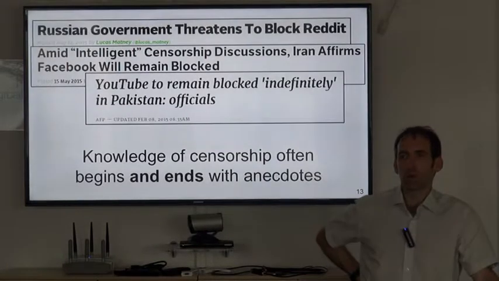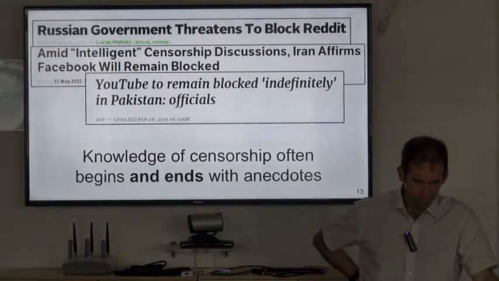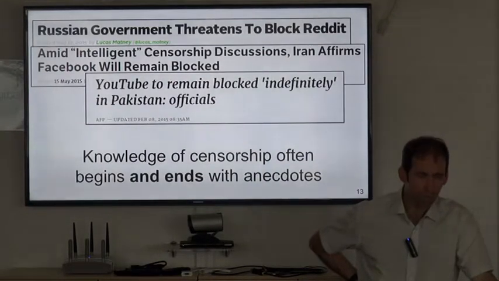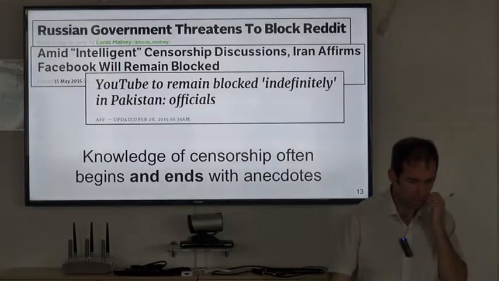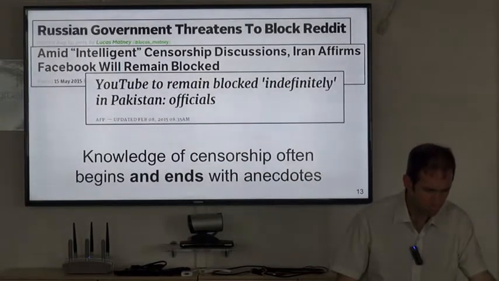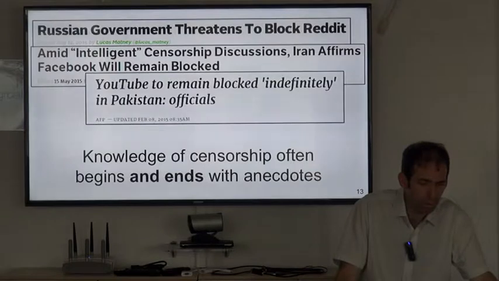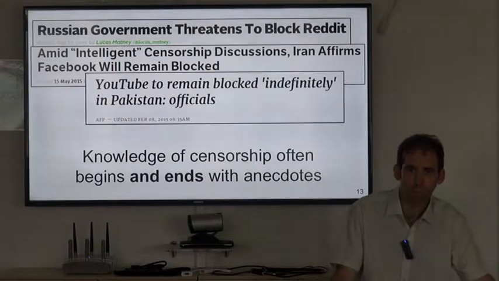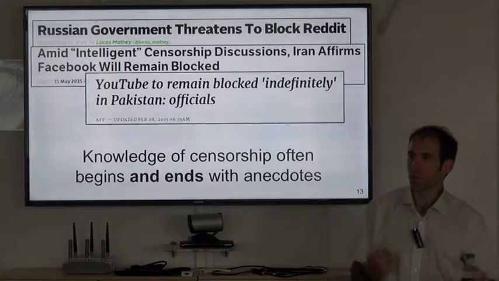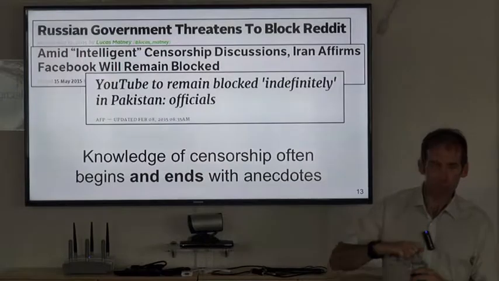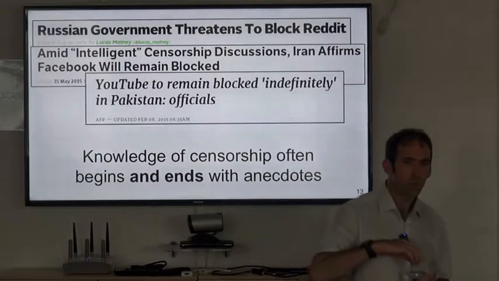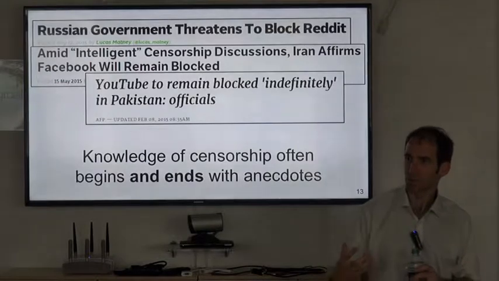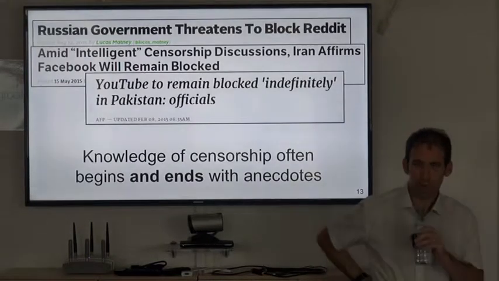Okay, so where we got motivated to work on this, about 3-4 years ago, we noted, as I already mentioned, that you see a lot of these headlines, right? These are a couple years old, but obviously could be replaced with more recent ones. These reports are frequent. And as I mentioned, if you look at the OpenNet Initiative or other people who study this, you'll see reports about what's going on supposedly in a particular country, and often those reports or news stories are based on one-off anecdotes, right? So this particular website is blocked or threatened to be blocked.